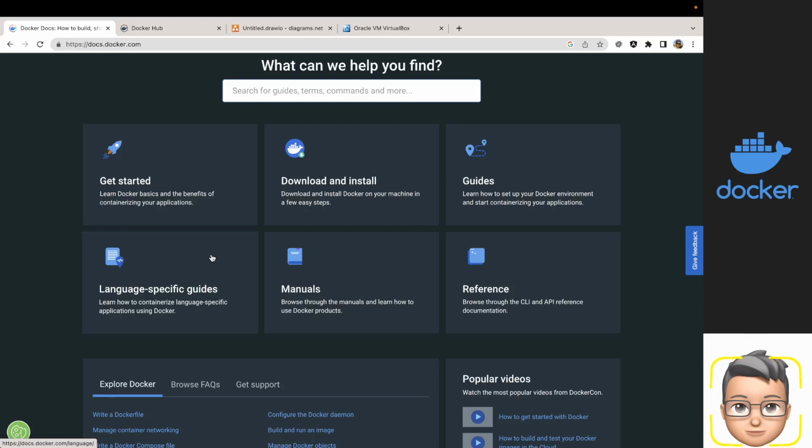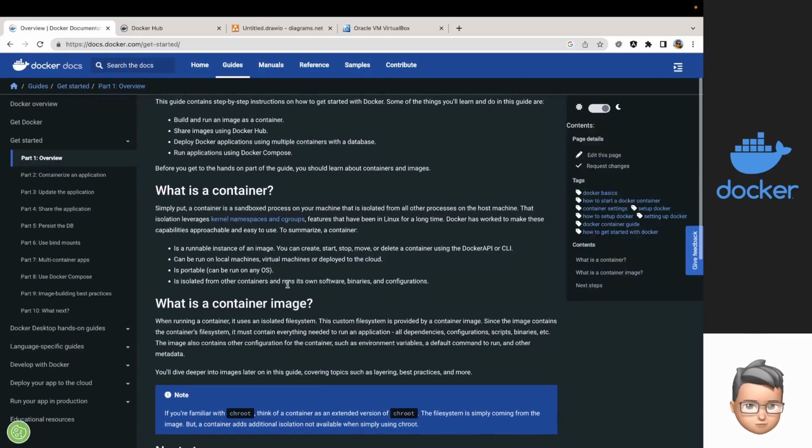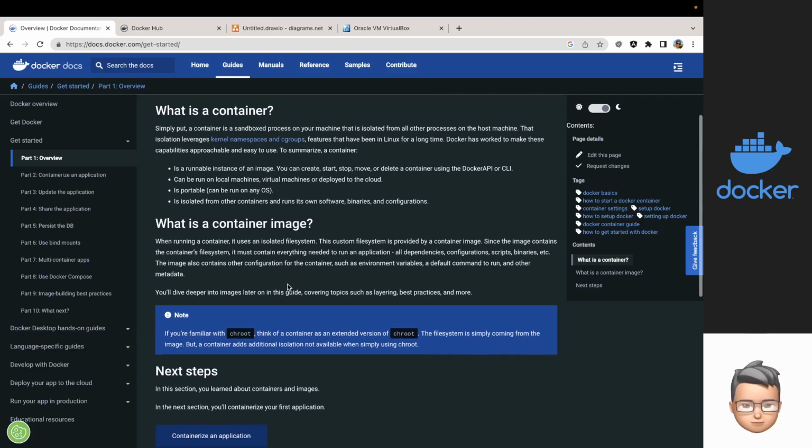Again, I'm going to play this. Yeah, it's already done, solved. I was saying, we need to start with Docker in some way, and this is the documentation to start with a container. I think what we need to start with a container is to download an image. Docker works with images. We need an image to install inside our machine, and after that, Docker will create a container using that image. For example, Ubuntu images.